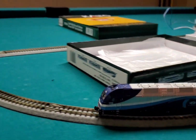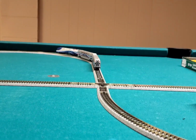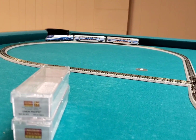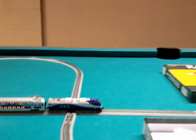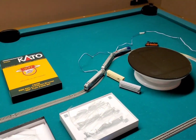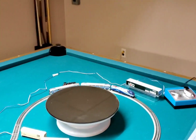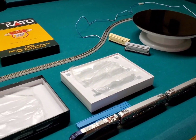Some nice headlights on there. You've got marker lights in the back of the engine and on the front of the cab car, I should say. But I think it's going to stay on for a little bit. Now that this model is moving a little bit quicker, it's a little bit nicer, a little bit more fun.